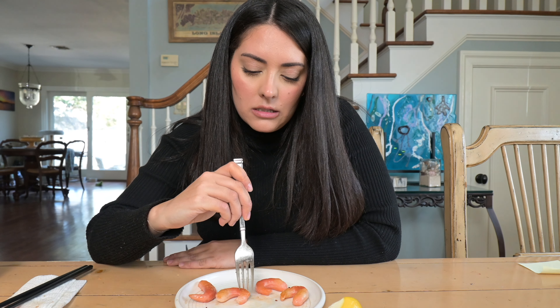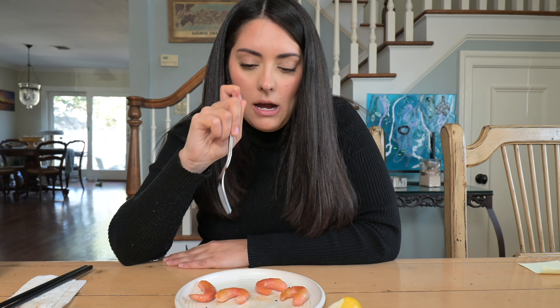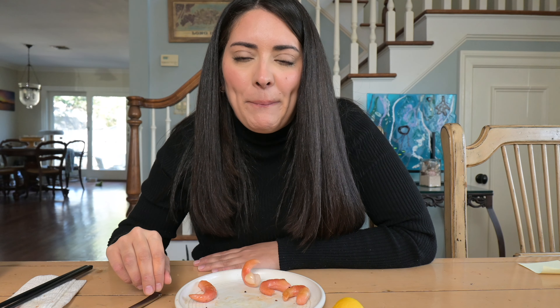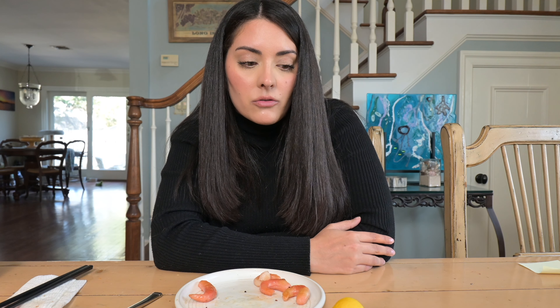I can't do this — it's so spongy even trying to put a fork in. They did an attempt at the striations but it's just all weirdly colored throughout. I can't even bite through it. Even with me adding butter, garlic, and all those seasonings it doesn't taste like anything — it didn't absorb those flavors and the texture is horrible. I made four and I can't even eat one. Would not recommend either shrimp product. Those are both disgusting. I'm just going to be honest.